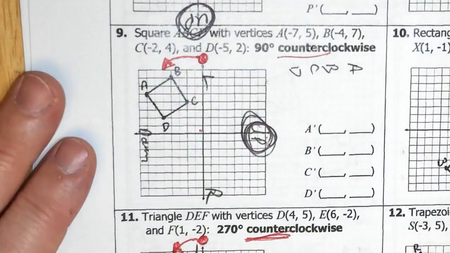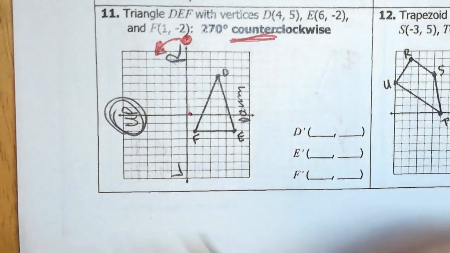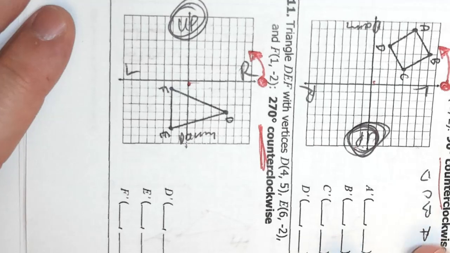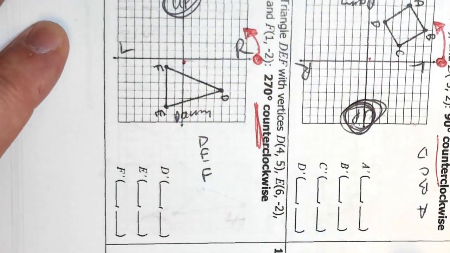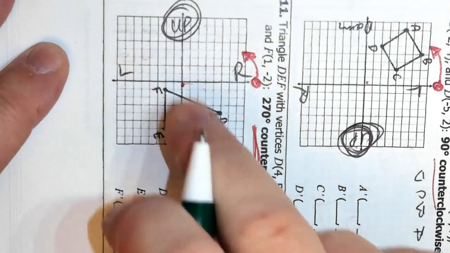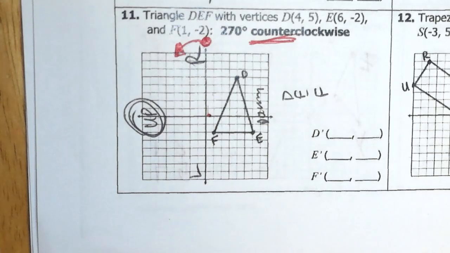Okay, number 11. So on number 11, where this is up, so turn your paper until that's up, which is right here. All right, write down those coordinates, which were D, E, and F, and see if you guys get the right coordinates. So give that a try. So you guys are busting out number 11 to see if you guys get the right coordinates.